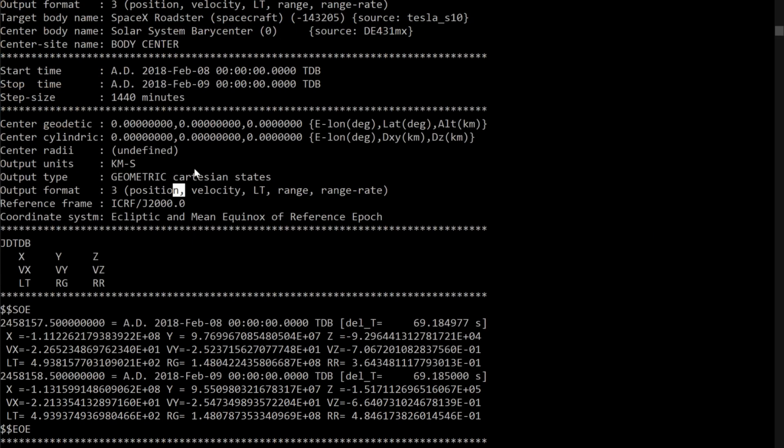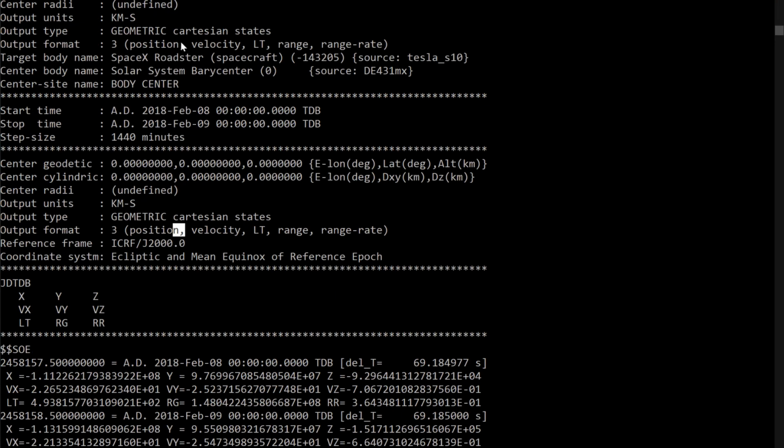This is how I got the ephemeris data for the initial conditions, which I showed in the last video, in Horizons. You just have to make sure you have the right units in the right frame. So you want kilometers per second, because you can do astronomical units and days here. Tesla Roadster 3, which will give you the position and velocity.